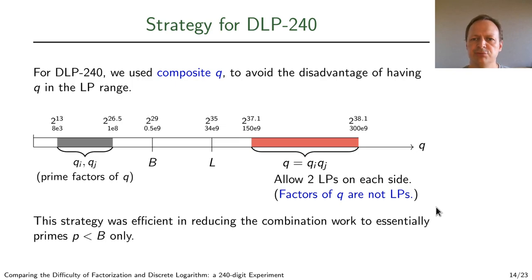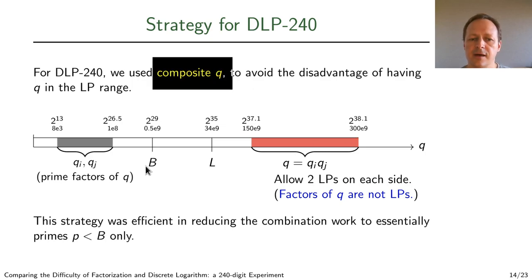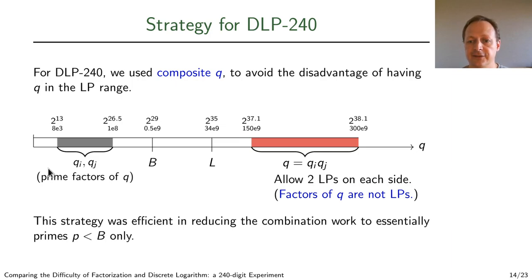For DLP-240, which was our discrete log record, we wanted to go to a lot of effort in order to reduce the matrix size because the linear algebra task in the DLP context is much harder. What we did is that we chose to constrain factors Q that were composite. So that when we write down the factorization of all the relations, the things that are related to Q are actually two distinct prime factors that both belong to the range below B and they do not interact with the things that we want to cancel. This strategy was extremely effective in reducing the size of the matrix and essentially getting rid of all the primes or most of the primes between B and L.